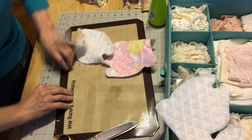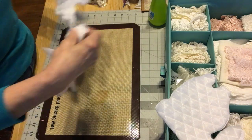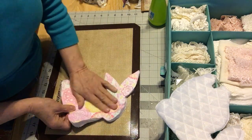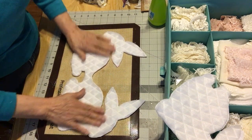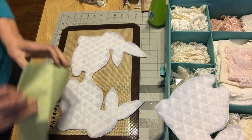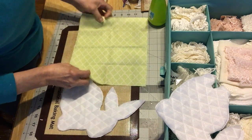Ooh. Okay. No wonder I cut my paddle, well, I tell you. So what I'm going to do also, I'm going to go ahead and do the inside of them. I'm going to glue these two pieces. And let's see, I like this one.